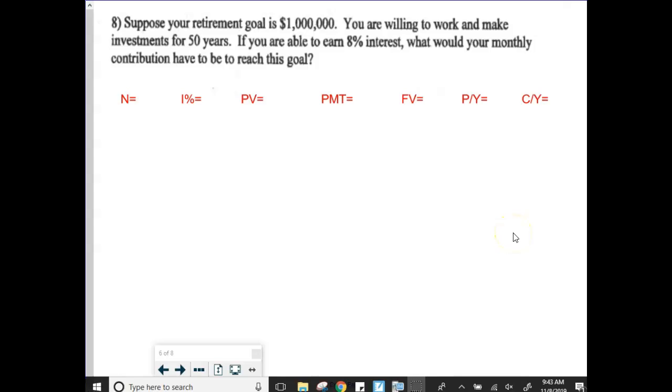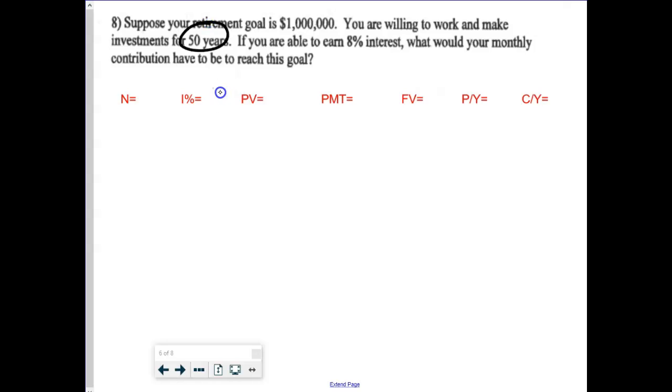All right, so this one is a little more realistic, guys. I want $1 million in my account. True words have never been spoken. But I'm going to be working for 50 years. That's about right. I'm aware that I can earn 8% interest on this annuity. I don't know where this is, but cool. What does my monthly contribution have to be? I'm maybe not starting with a chunk of money, but I have to contribute every month, and I have to commit to this, okay?